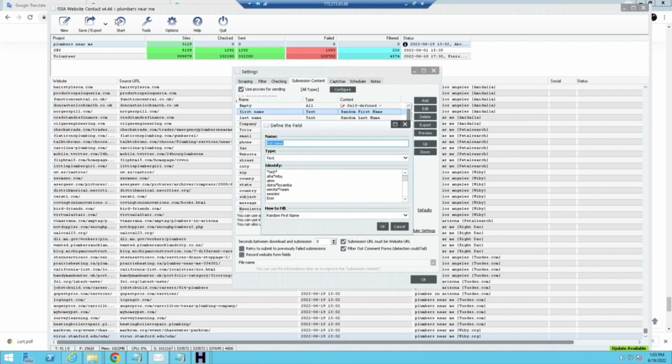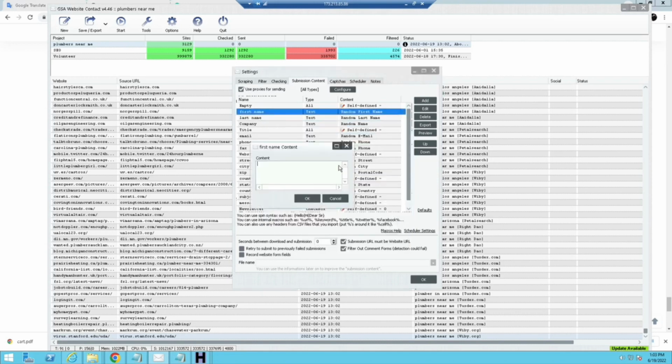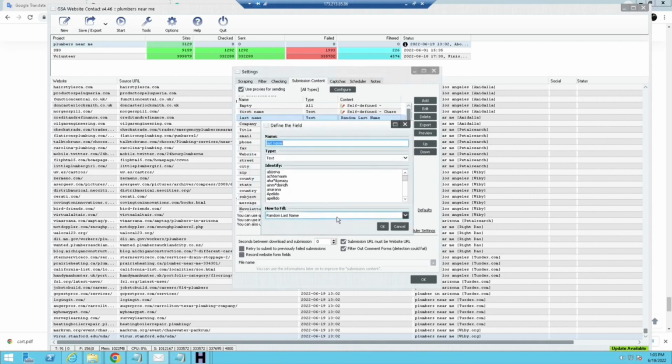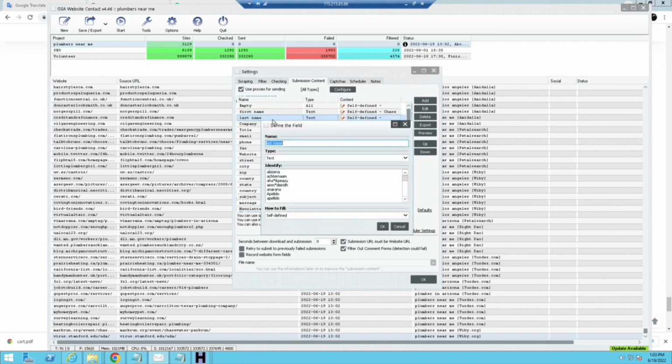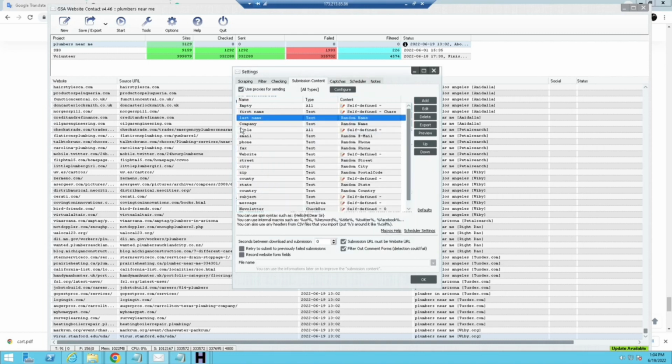So let's say I was reaching out to them for a service. Instead of it being a random first name, I can click on this, click on self-defined, click OK, and say my first name is Chase. But maybe I don't want to give my last name. Maybe I don't want them to look me up, so I'll just do a random last name, and this will just choose a random name here. Or I can click on self-defined if I want to give my real last name, Reiner. Now choose whatever you want, whether it's self-defined or random. I'm just going to do random, and because I send out a crazy amount of contact forms, I usually just do random on everything.